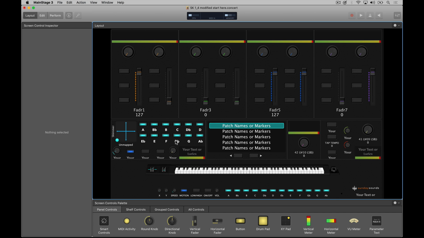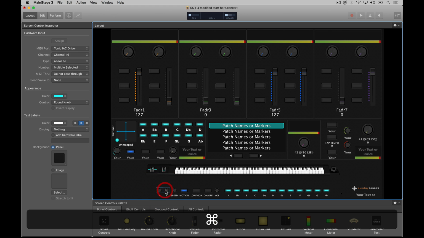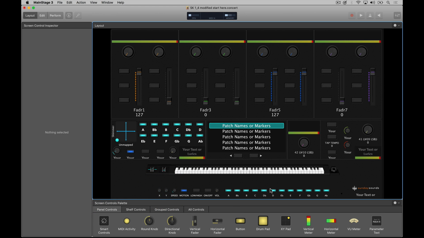But if you want to use Tonic Automator and you want to add a second keyboard, then this is just something that you need to keep in mind as you move things around to make sure that these buttons stay intact. It doesn't matter where they are in your template, just that they're on screen so that you can use them to make Tonic Automator work. Now, if you have no idea what I'm talking about, you may have not watched the Tonic Automator video yet, so go check that one out.